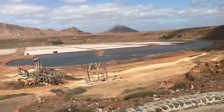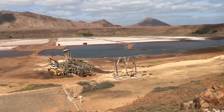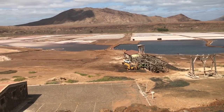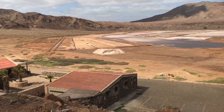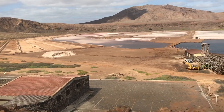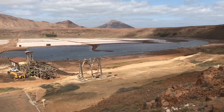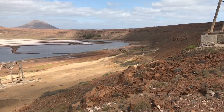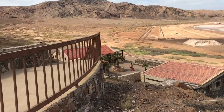So in the front here, there is that water, and that's where you can go and swim or float better. And then of course there's a little cafe, and look at that mountain of salt there. Look at that. So yep, let's see if we can get into that water. I've brought my bikinis, so I'll be all right to go floating in the water.